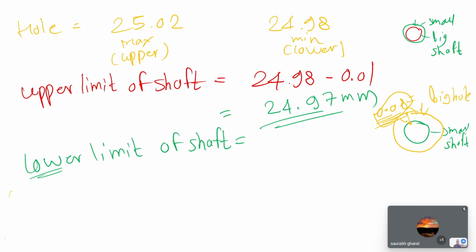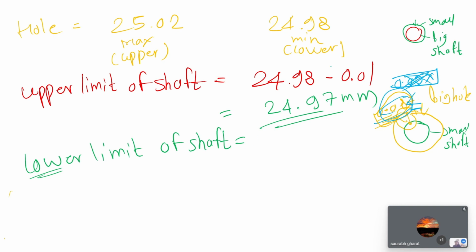So for that we need to provide the lower limit of your shaft. Because it can be less than or equal to, but should not be 0.09. If you go for 0.09 it is wrong, then it becomes completely wrong. It must be less than this or equal to this. So for your clearance part, if you go beyond this it is considered wrong.